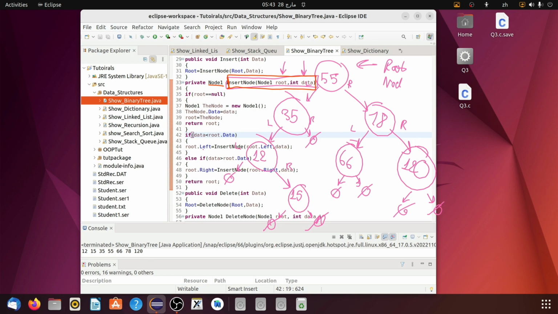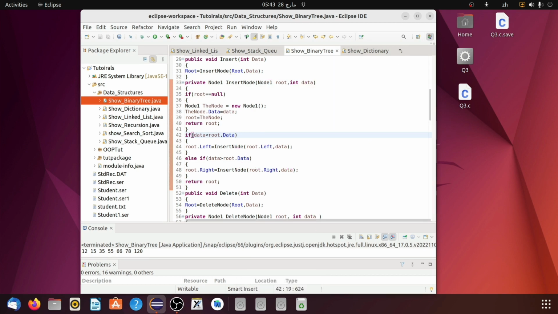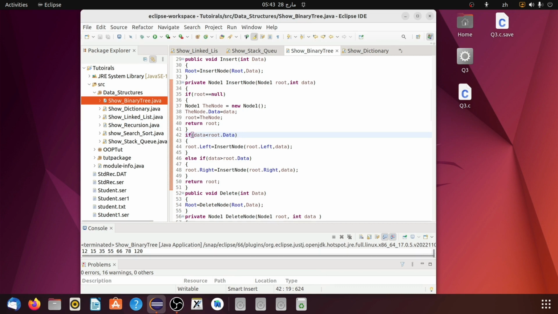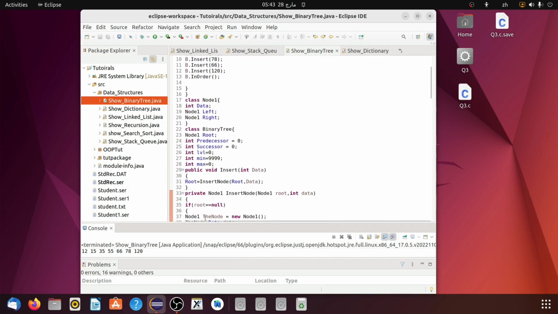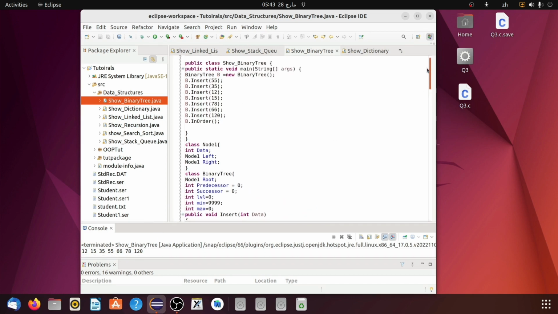Maybe I should just do it from the beginning. Supposing I got this 12, or wait, I think this is the right one. Did I get 12 or 55? Something's messed up. Oh, sorry, this is the actual thing.